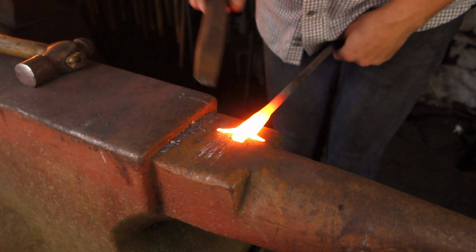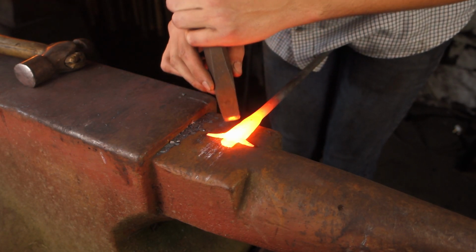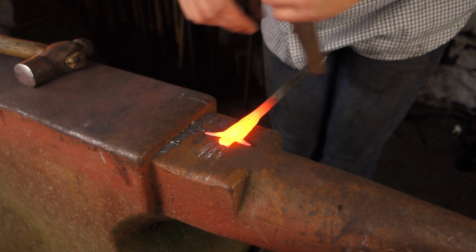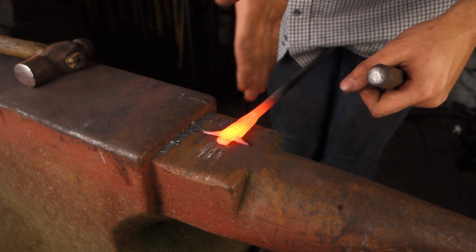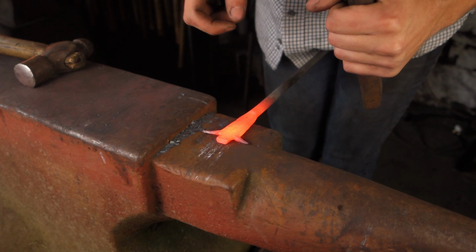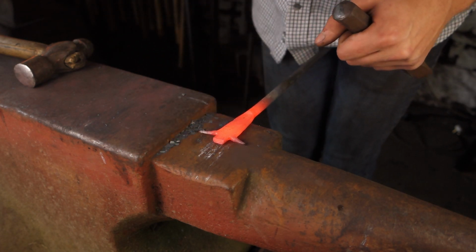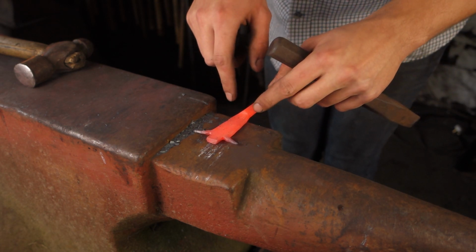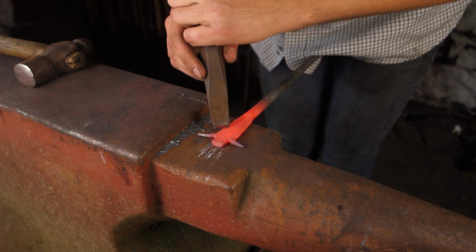I've got a curved chisel now, so I'm going to split off the next 2 points. So this here at the end can also go out into 2 other points, but I want to cut that down the middle with an angle grinder to make it nice and clean, but the rest of them will do hard. And the reason why I leave that cut all the way down the middle till the end is so that we don't get any stress fractures forming at the bottom, which can happen if you're not careful.